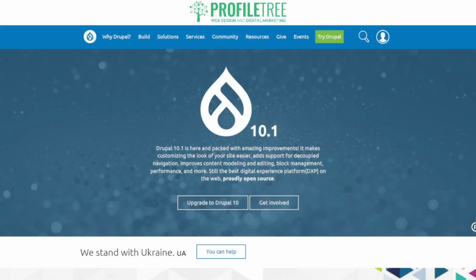Now, as well as this, it's got a pretty supportive community that provides ongoing updates and assistance if you need it. And I would say that Drupal is known for its flexibility, security, and scalability. So, hence why this CMS is a popular choice for small businesses and large organizations alike.